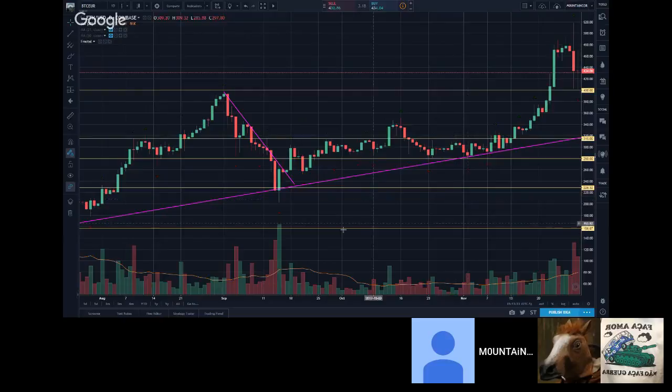Okay. So trend lines can be drawn on any chart, 1 hour, 4 hour, 15-minute, 1 day. Just remember, trend lines, just like any other line, support resistance line, it's going to be stronger the longer your time frame is. A trend line drawn on a 1-day chart is always going to be much stronger than a trend line drawn on a 1 hour chart.